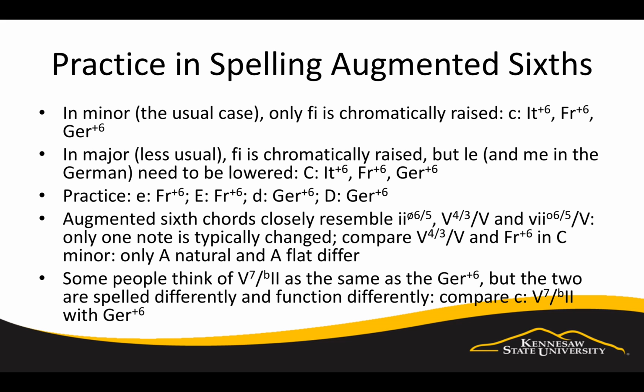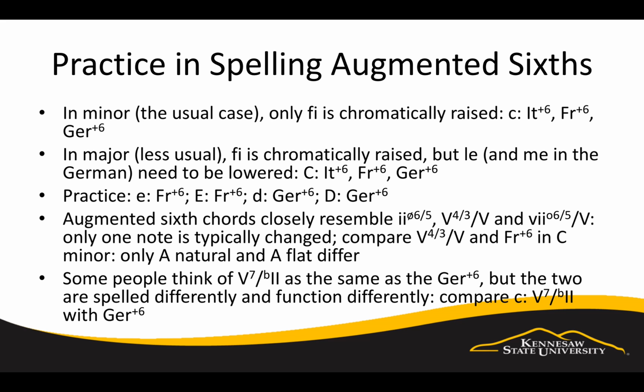Now we need to chromatically lower the B down to B flat in the bass, and then the F sharp in the 5th of the chord needs to come down to F natural. So now we would get B flat, D, F natural, G sharp. Remember, for all of these augmented 6 chords, we're not building them above a root, we're building them above the bass note. And so each of them is a bunch of solfege, or scale degrees.